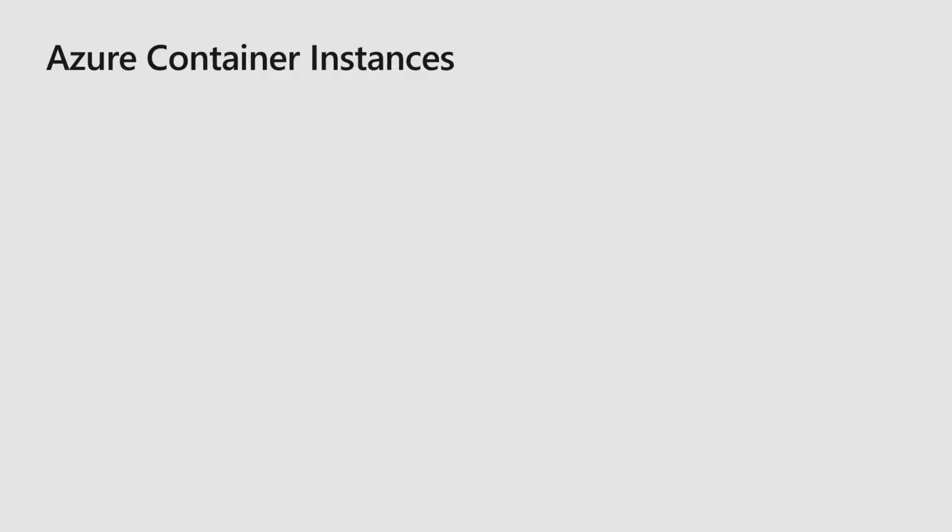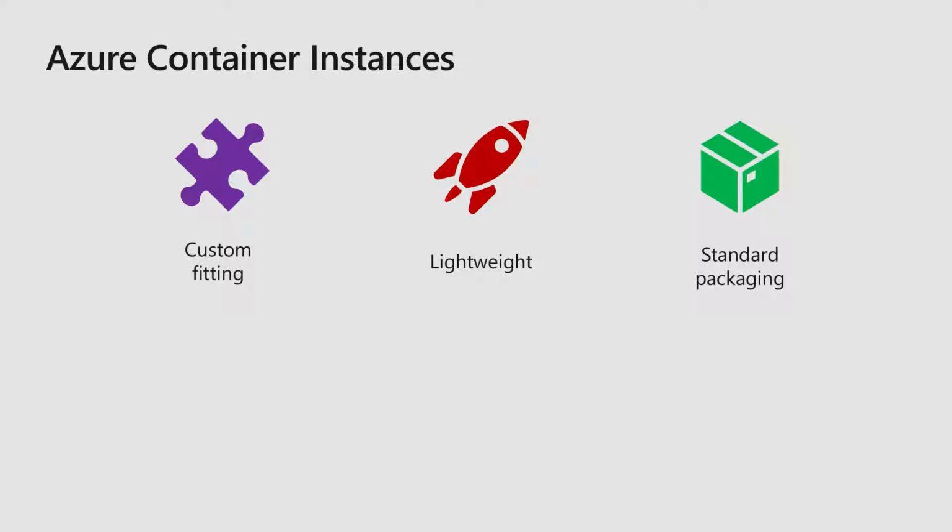So ACI. This is Azure's option for you to deploy a managed container. The way that you see a single instance of VM is the way that you should see ACI. So ACI brings in those three things that you want to use containers for. You can use VMs in your infrastructure.